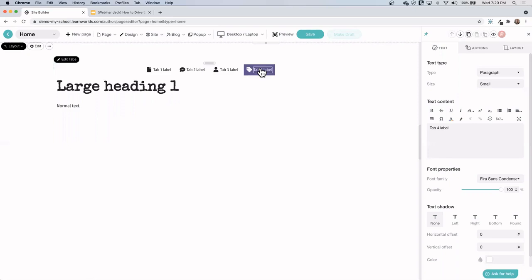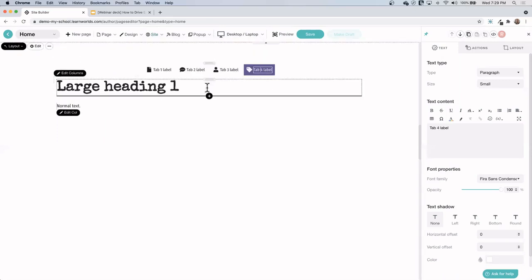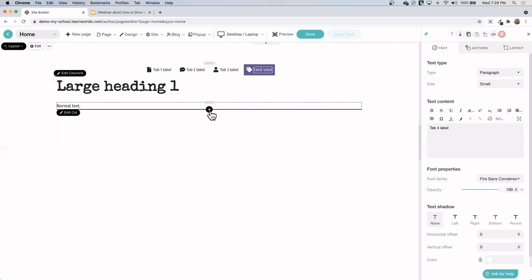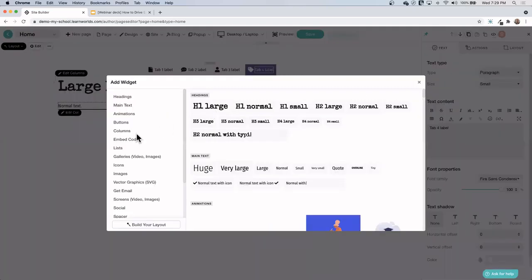What I've seen some people do is create their own product images, their own little product cards, and have some designers design them. And they've created a tab section that will allow users to cycle through those. So there's a lot you can do with tabs, and there's a lot you can fit on a page using tabs. And it's really fun to play with because not only can you add text and images, but any of the widgets really.